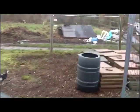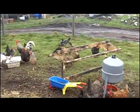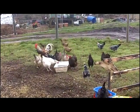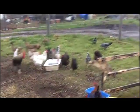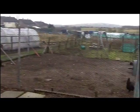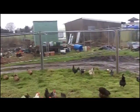We've been talking to people who have had issues getting plots and stuff, and we had the same issue. And then all of a sudden, we moved to this area, and no one seemed to want the plots. All of that down there was derelict. You can see from that shed all the way down there, all the way up was derelict. And where I'm standing, these two plots, that one down there, and this plot. So a couple of us decided to do something about it.